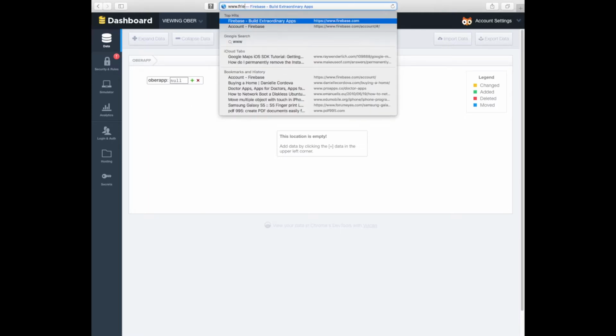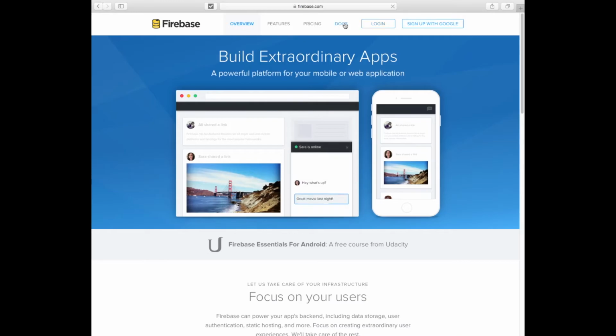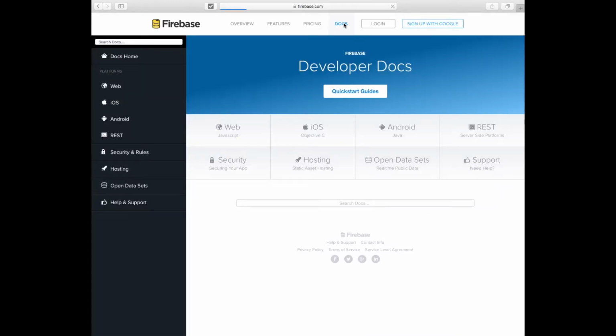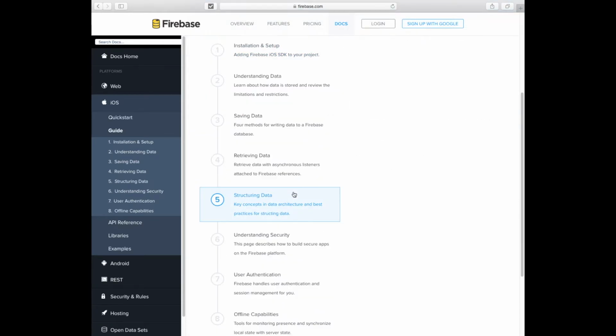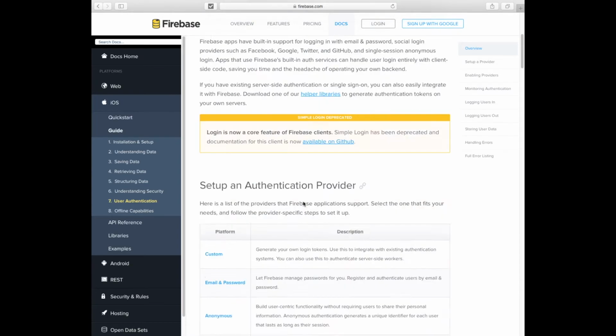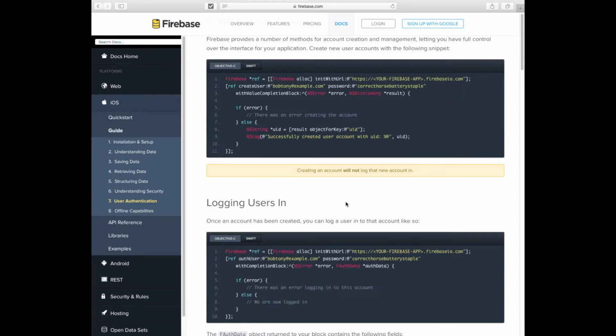We need to just go back to firebase.com. I don't know what I'm thinking. We need to go to Firebase, and then we're just going to go to Docs. And then we're going to jump into iOS, Guide, and then we're going to go down to, what is it going to be? You know what it's going to be. Can you guess it? We're going to go to email and password. And then we're going to get down to login user and click Swift. And then just copy this code right here.